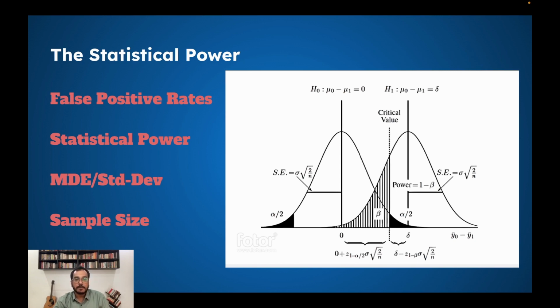And then there is this MDE to standard deviation ratio. Standard deviation is something that you cannot control. MDE is the minimum detectable effect. So let's spend a minute here. The minimum detectable effect is such that, suppose you are running an experiment and you say that I want to detect a minimum 2% effect. This minimum defining is important because if you want to detect an effect smaller than this, it will require a larger sample size. But for this minimum effect size, you can get a maximum sample size for which that can be detected with some accuracy as defined.